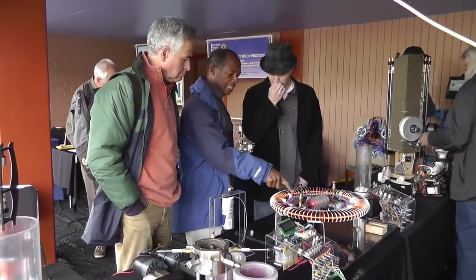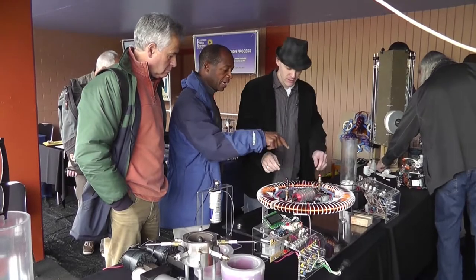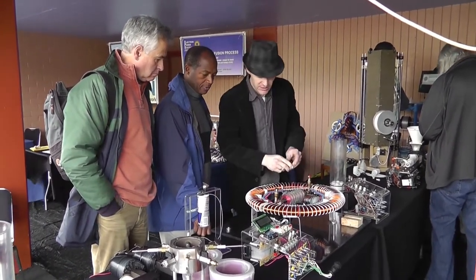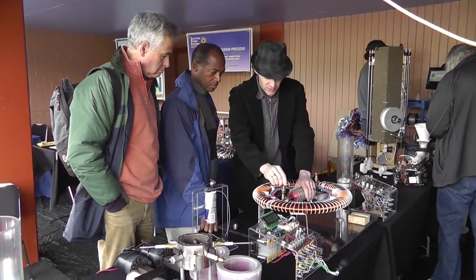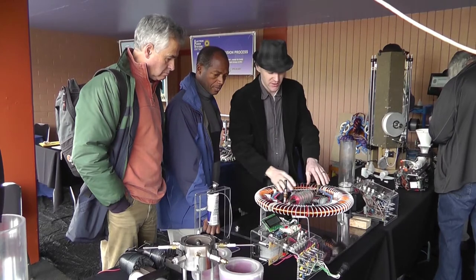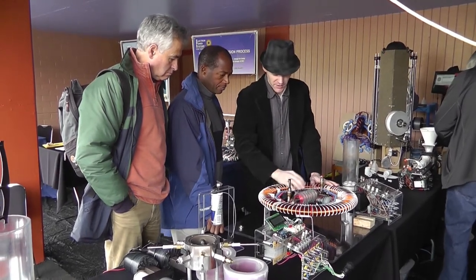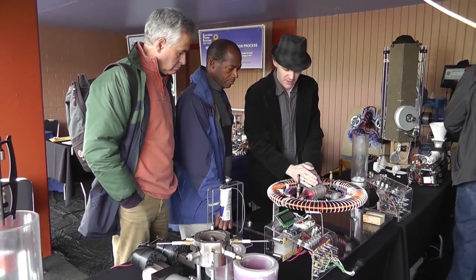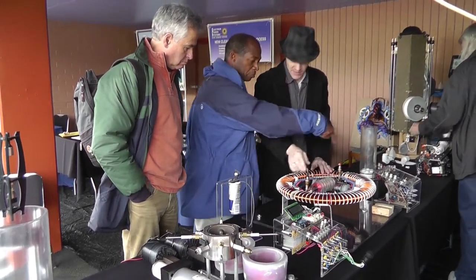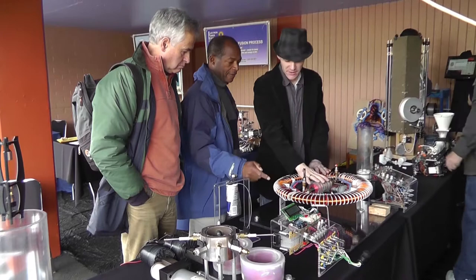So this is a loop. It's a loop with a gas. Right, it's got two coils. In theory, these coils are pulsing in the same sequence, and it's actually grabbing gas. Oh, that's right, so magnetized gas. Yeah, and it moves the gas around.